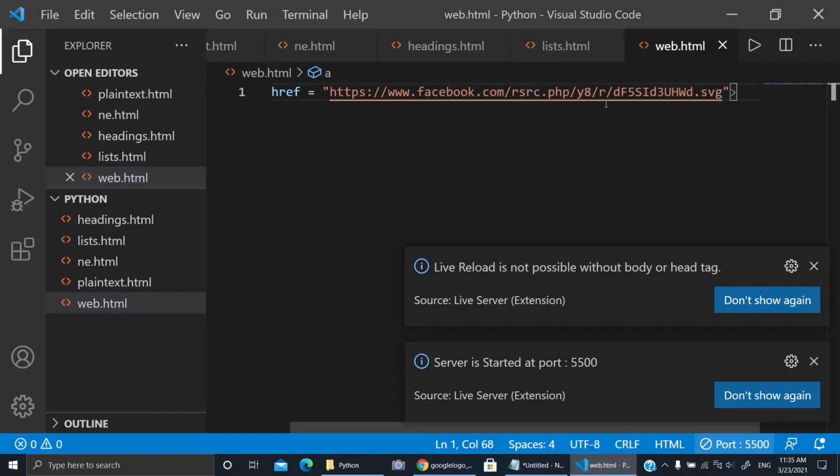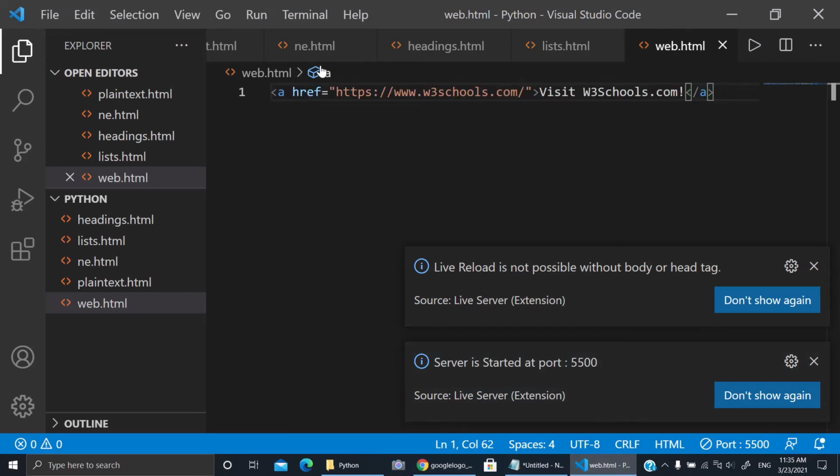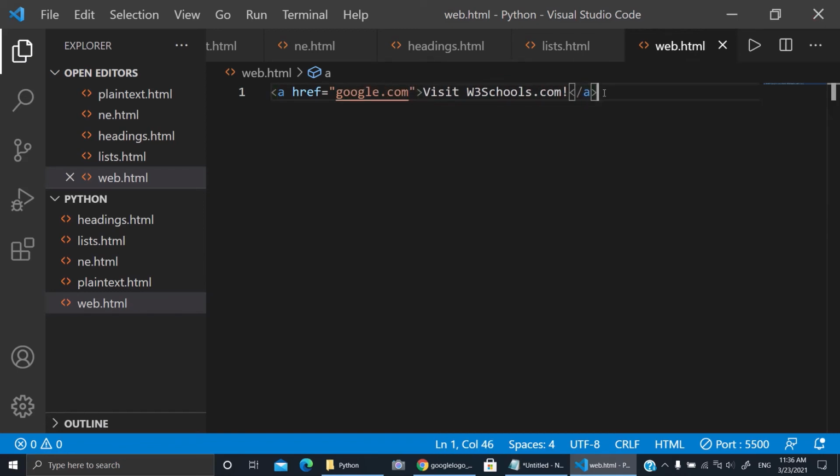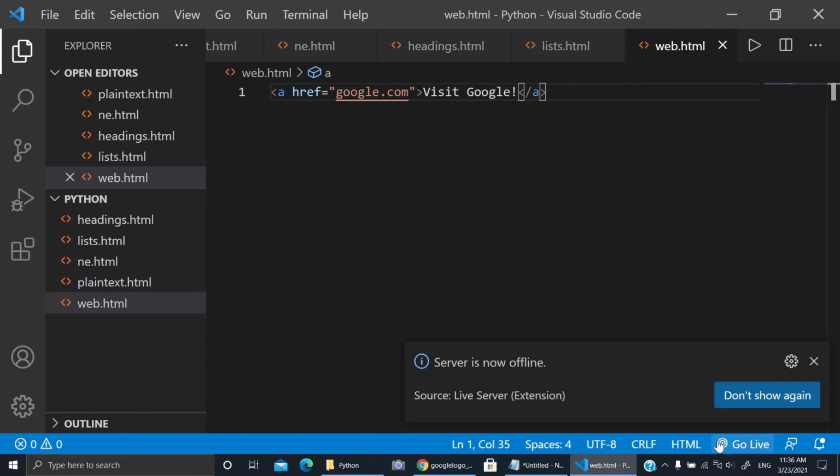Okay, so let's say here I want this to open Google. Okay, so I will just write a sample here. Okay, so here I will add it and say, for example, google.com. As you open it, yeah, open it like this. You write google.com. Here say visit Google. Okay, now I can just go live, start my server. Okay, here visit Google. It will give an error.